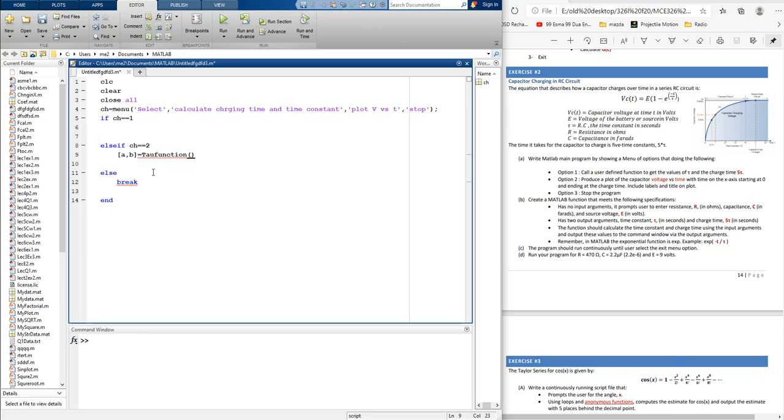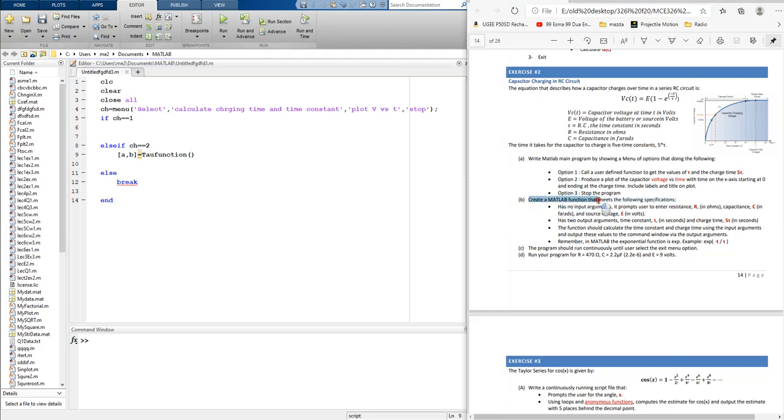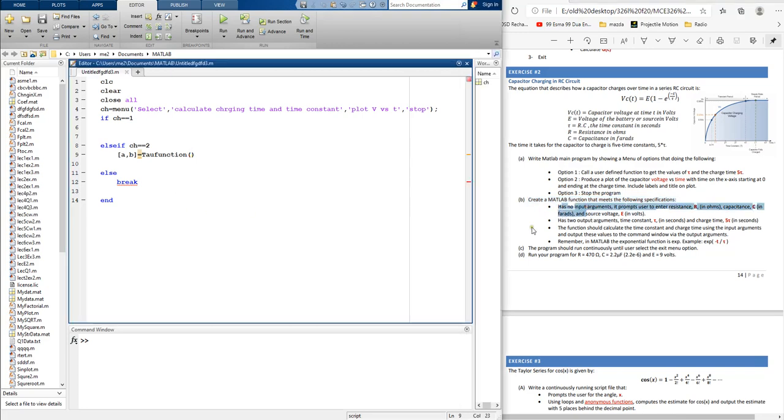To calculate the tau function, as written here, call user defined function to get tau and 5t. What is this function definition? See, in B, create a MATLAB function that meets the following specification. It has no input. Oh, good. So I will keep it empty like this.